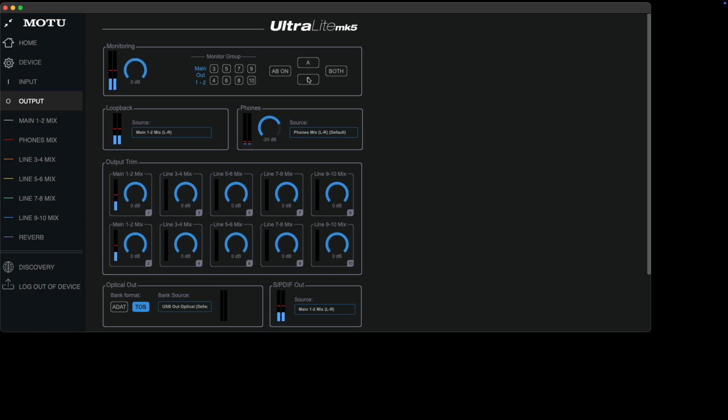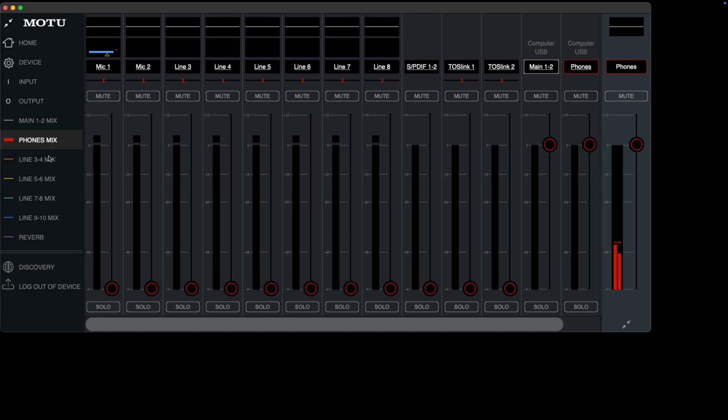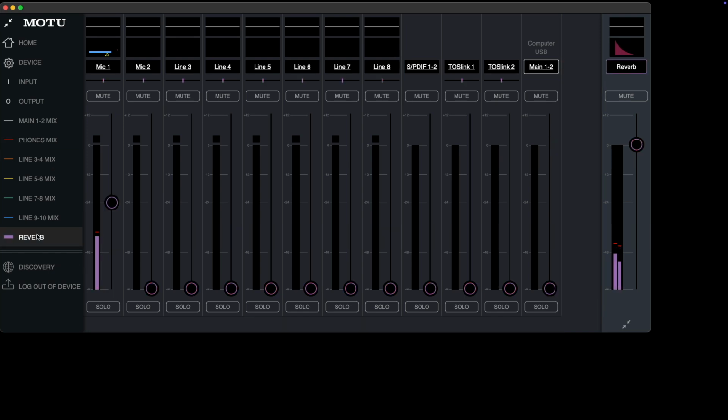There's monitoring, where you can do multiple monitors, and output trims for all of these. There's also an ADAT option on here, so I can add an extra 8 inputs, or 8 mic channels or line channels, to this if I wanted to. You can do a separate headphone mix and a separate mix out from the different outputs, like line 3 and 4, 5, 6, 7 and 8, 9 and 10. That's just nice for multiple mixes or for additional headphone mixes. But there is also the headphone mix that's built into this, which has a headphone output on the front. And then here's the send for the reverb.